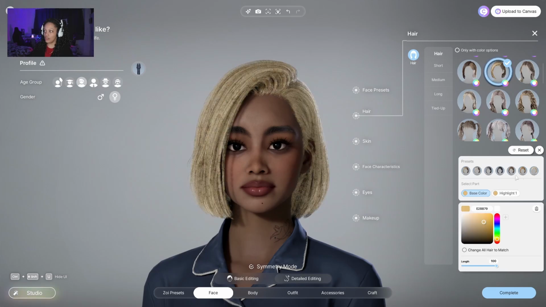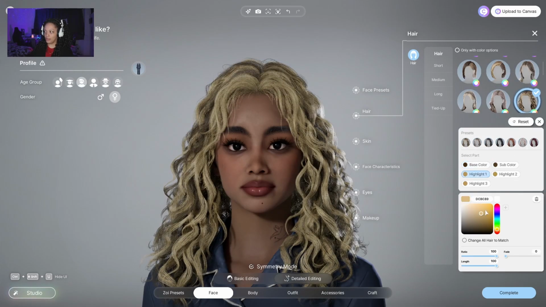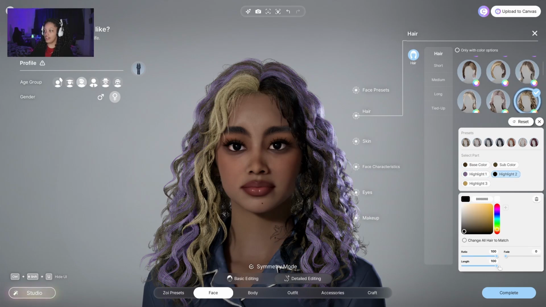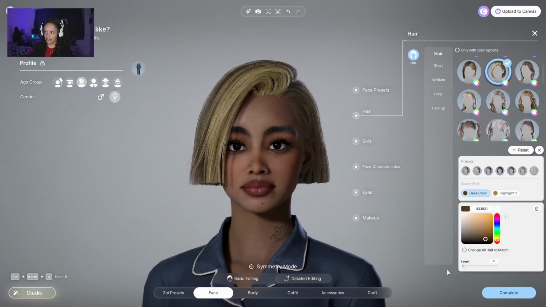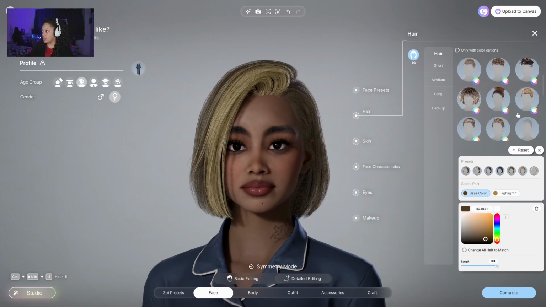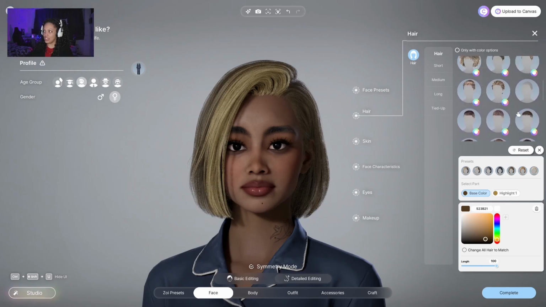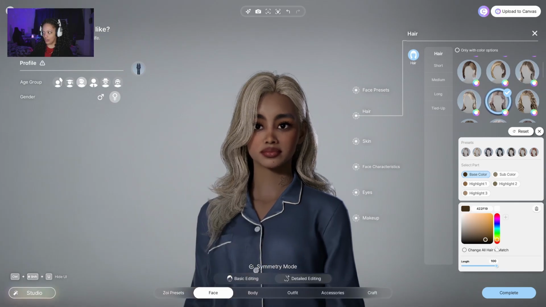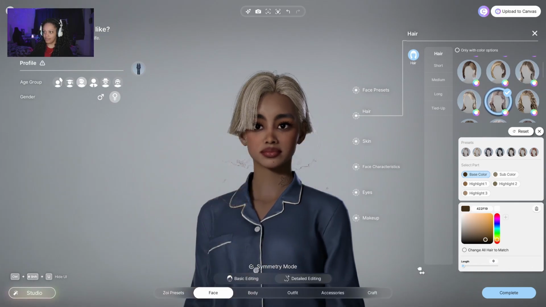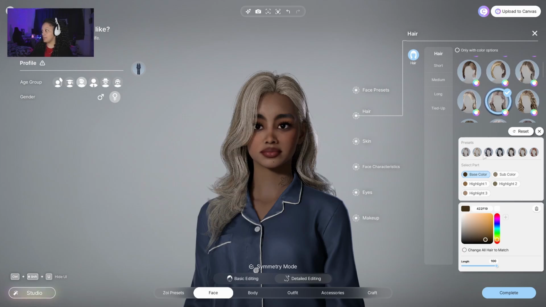And now, if you click into color, you'll have a lot of presets. So you can just click through those, or depending on the hairstyle, if it's got highlights as an option, you'll be able to click through. So if I click on this curly one as an example, you can see there's way more options. You can really customize it. Another thing is length. Not all hairstyles will have this, but with some of them you'll be able to adjust. So the one I was on does have this feature, so I can make it shorter if I want to. The hairs really aren't that long. I think this one's probably the longest it gets, and even then it's not that long.